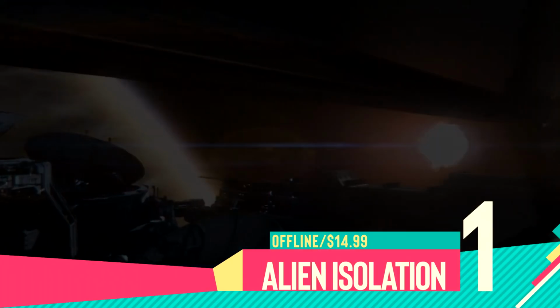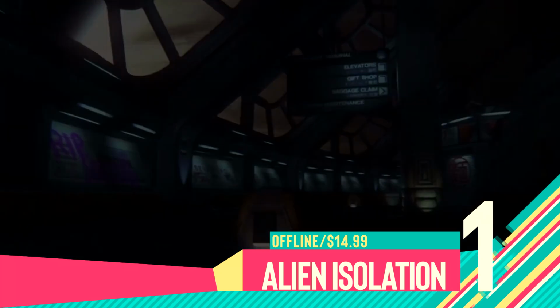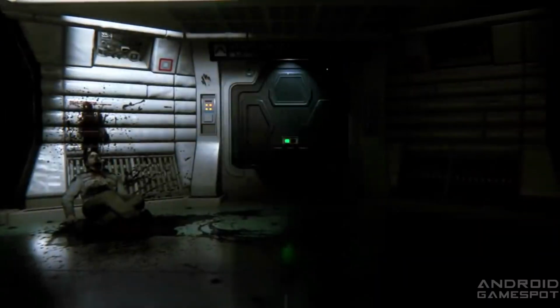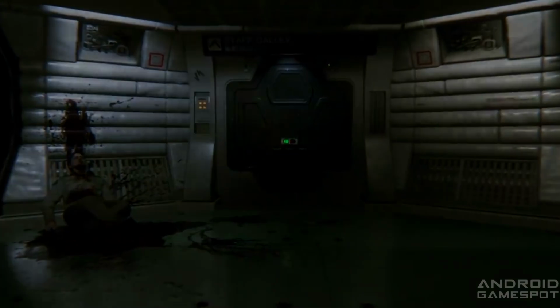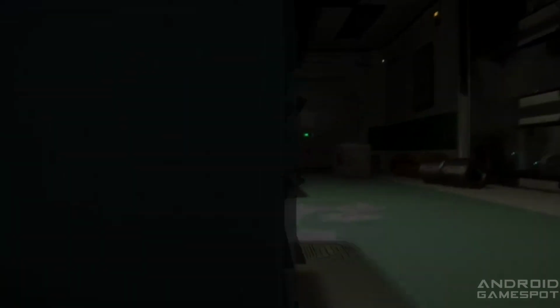Number 1 offline, Alien Isolation. Firo Interactive has a thing for developing some of the best ports on Android, and Alien Isolation is no exception. This is actually the full game along with all 7 DLCs, controller support and cloud save. The graphics are excellent, with several settings to support mid to high-end devices.